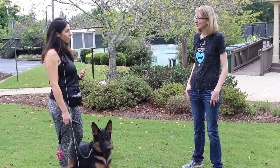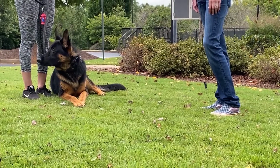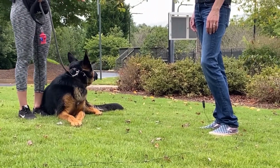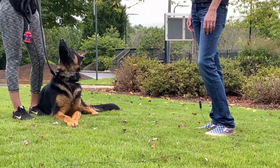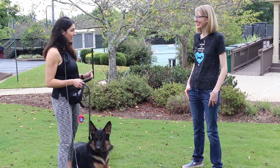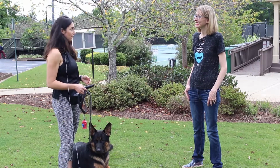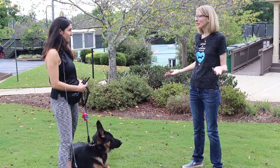German Shepherds are kind of vocal, so he'll start making quite a bit of noise, and then he's very anxious to get in front of them, and then he wants to keep them in front of him, or him in front of them, so they need to be behind him. That's just the way he is because he's a protector, and he's a shepherding dog, so he needs to be in front of everybody, leading the pack. But every 3 to 5 seconds he makes sure to turn around, make sure, is everybody here? Is everybody here? I could see where that would give you anxiety.